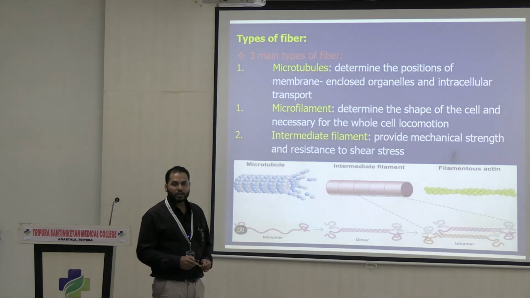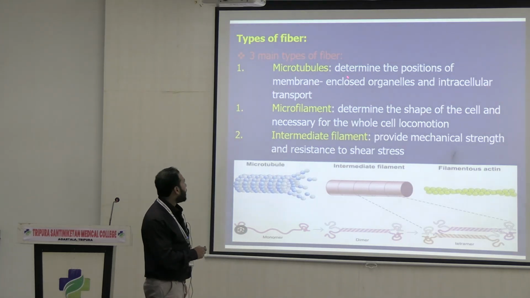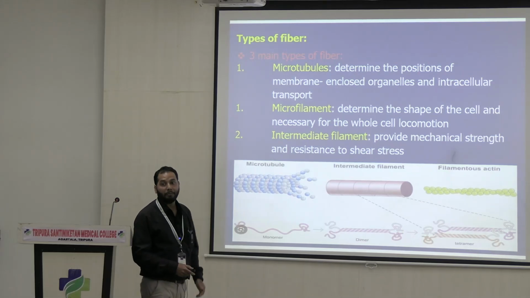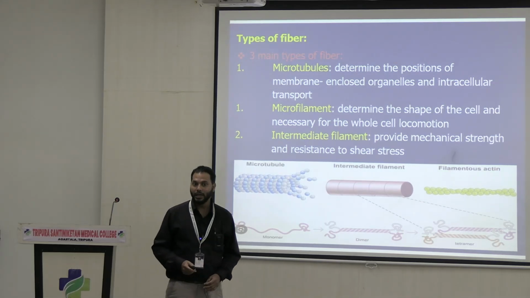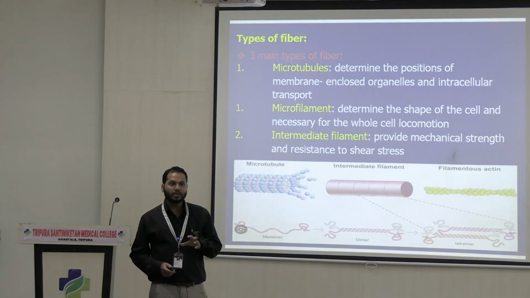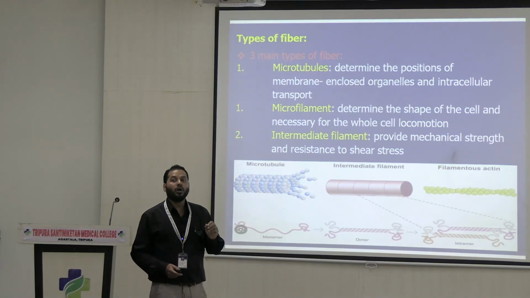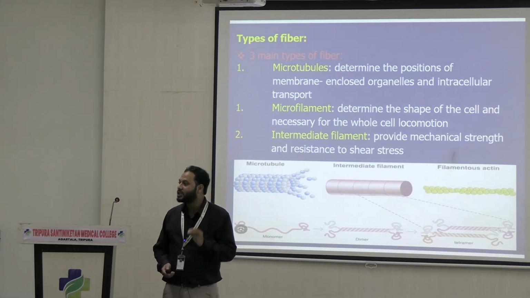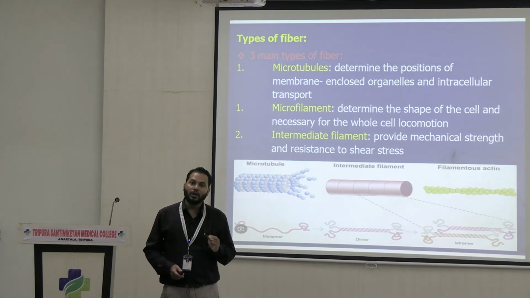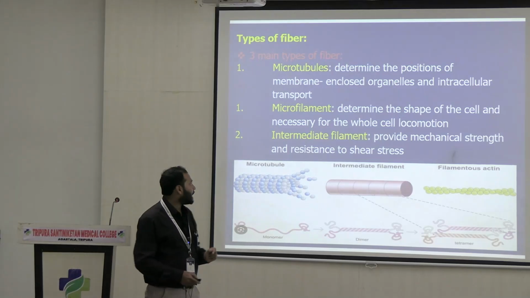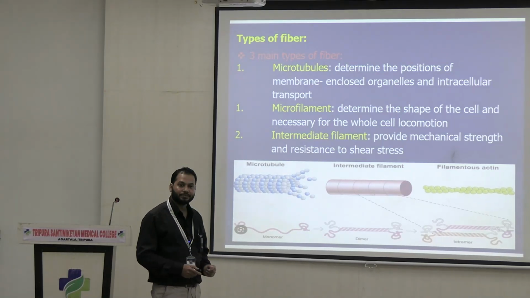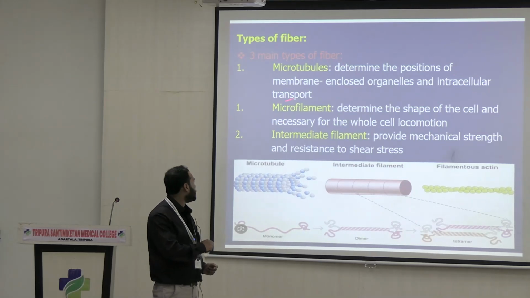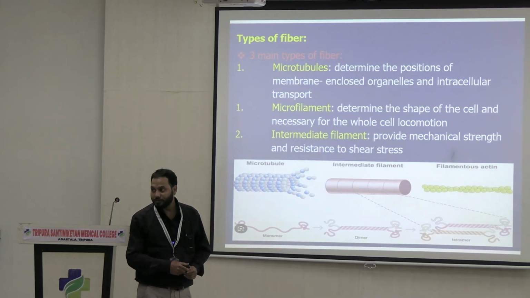If you see the properties of all these three, microtubules specifically determine the positions of the membrane-enclosed organelles. It means in the cell cytoplasm, organelles need a specific position to perform their function, and the position of particular cell organelles is maintained by microtubule structures. Along with this, microtubules are also involved in intracellular transport.